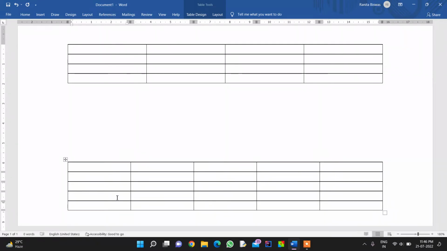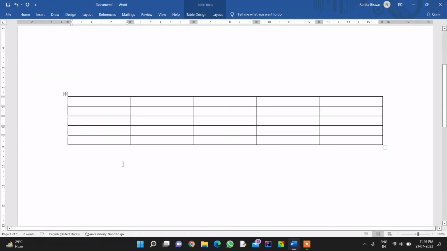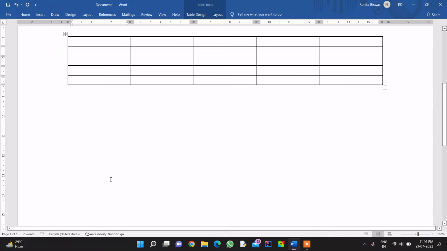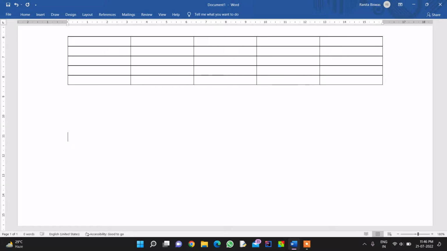And now I will try Draw Table. How do we use Draw Table? I come out of the place, press Enter, go to the Insert tab, and click on the Table button.